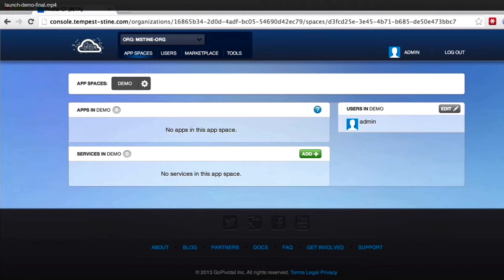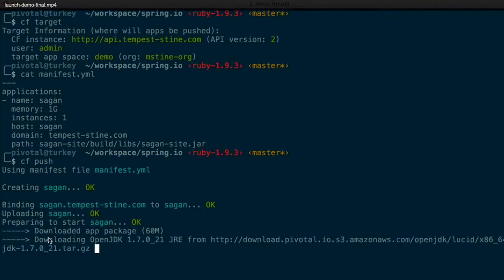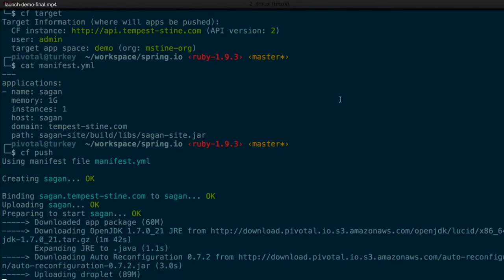So let's run you through what that looks like when you push your first application to your platforms of service. In this case, we've chosen our Sagan application, which is the app that runs our entire Spring community. Now pause here for a second, and I want you to see how Cloud Foundry deploys and manages applications, because something very important just happened.